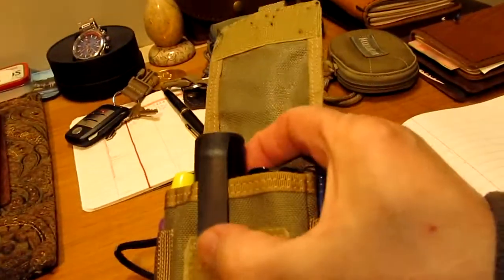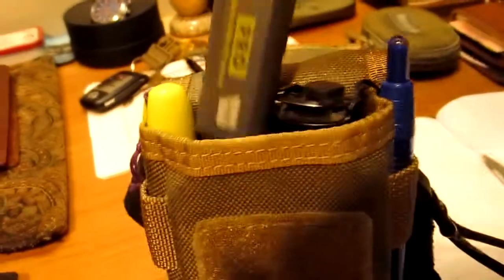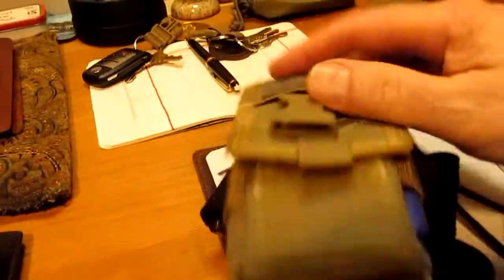So this kind of goes out just like that. There is an internal pocket on the inside here. Let me just pull that out for a second. You see over here, there's that pocket, which one time I made the flashlight go in there instead. But now that I know it's there, it's fairly easy to ignore. And by just putting the flashlight in like that, this way there, and of course this in like that, it works really well.